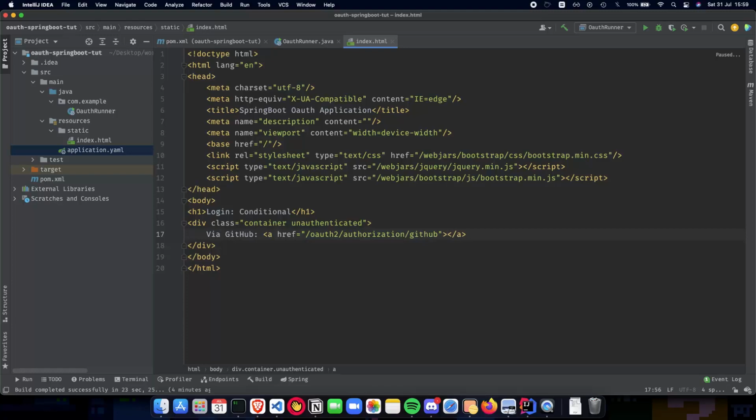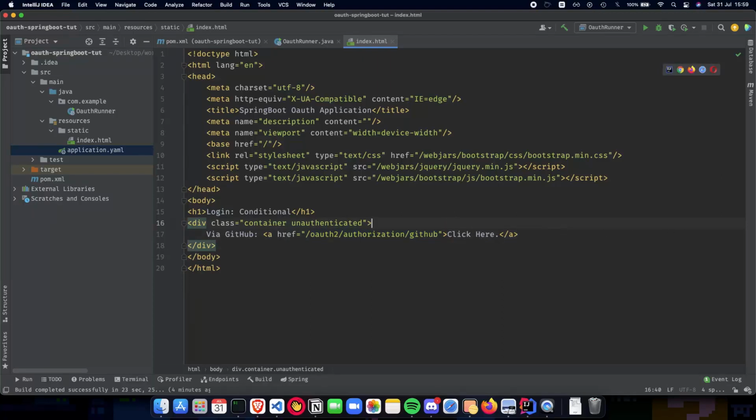So whenever the user clicks this particular button, so click here, they will be redirected to the /OAuth2/authorization/GitHub URL, and this is basically where we then hit the GitHub server and we start the authorization process.